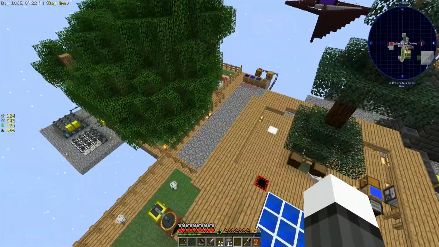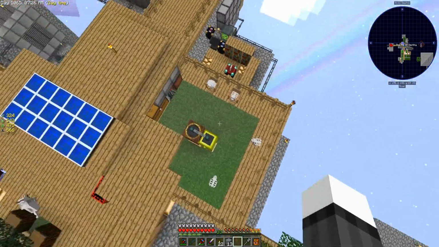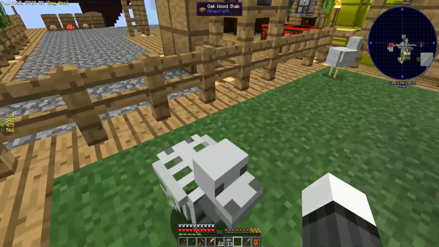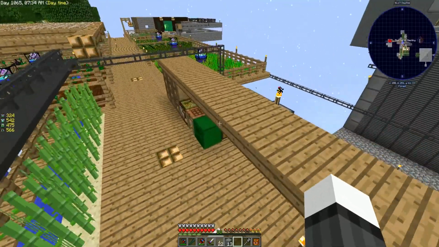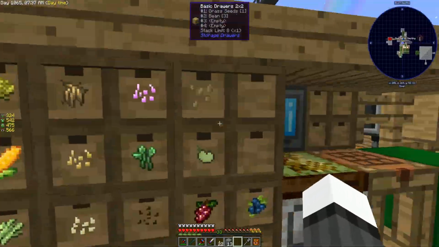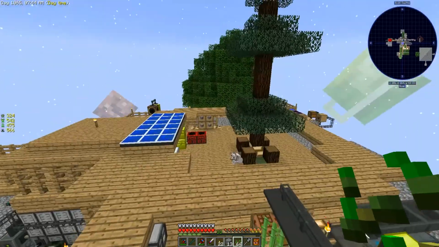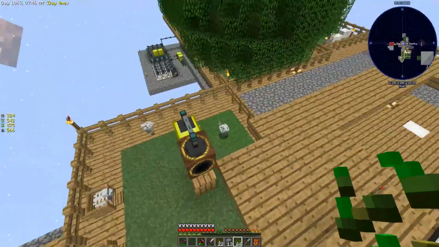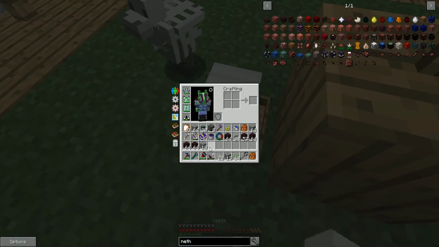Perfect. So yeah, we're going to be working with the chickens today, because this setup is incredibly inefficient, and all of my chickens have died again, more or less. So we need to be able to transport seeds, we need to be able to breed chickens, etc. We don't have a ton of seeds. We have 1.7k, which is really not a lot. So I also need to ramp up the production of seeds somehow.